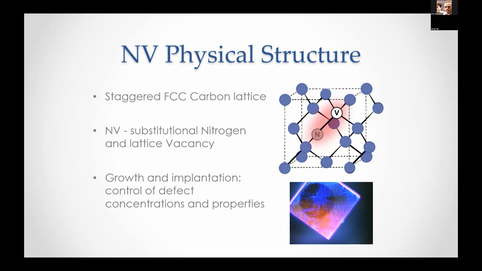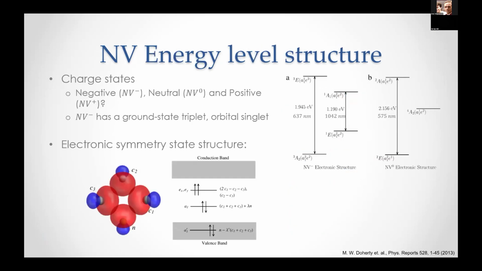We have maybe NVs in it. What are these NVs? So the NVs are these nitrogen vacancy defects, and they can appear in different charge states. There's the neutral NV, NV0, the negatively charged, NV minus, which is the one that we like. It has the properties that we can use. And maybe there's also an NV plus, which is kind of elusive.